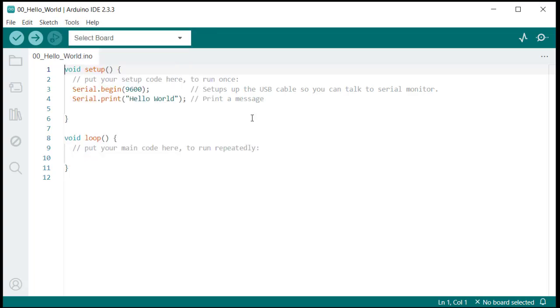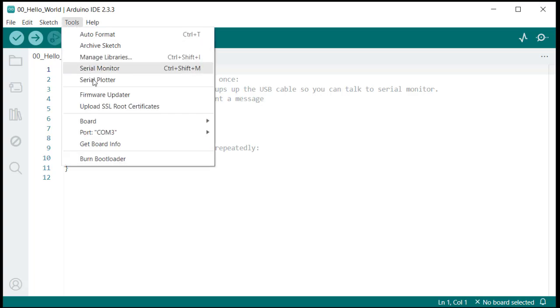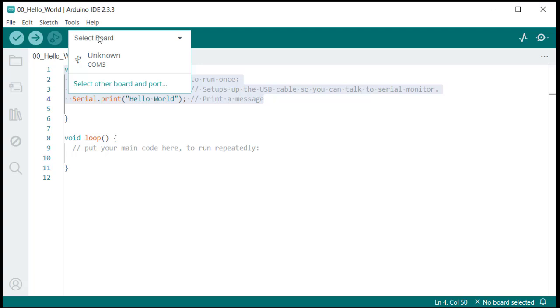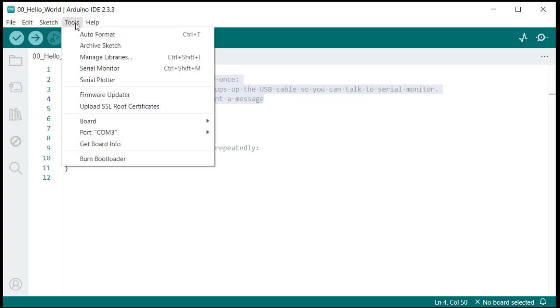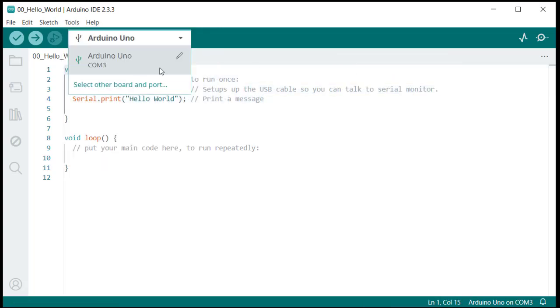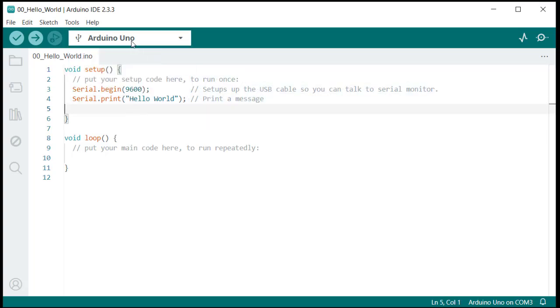So I go ahead and say COM3, and then I've got to choose the board that I want. I can either do it from Tools, Board, or from Select Board. This one said select another board or port. Once you do this setup, you'll never have to do it again. It's just the first time you do it. So let me choose Arduino AVR boards, and all I want is Arduino Uno. Okay, so that's going to be the board that I have. So now that's it. I've set up my port and I've set up the Arduino board.